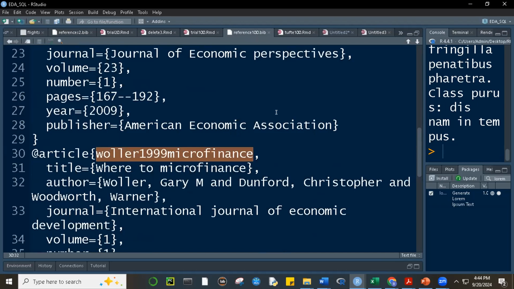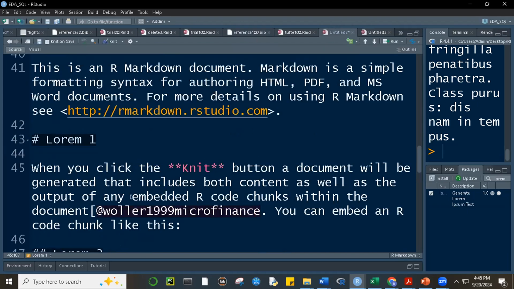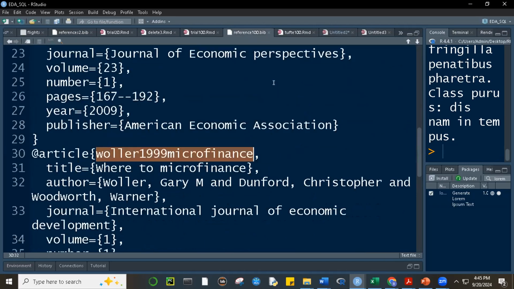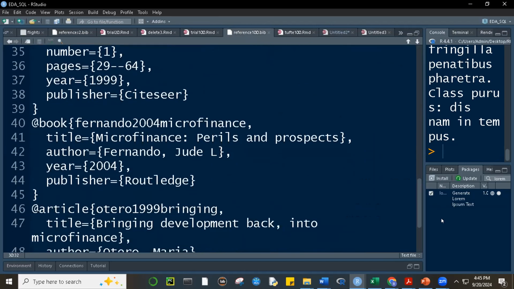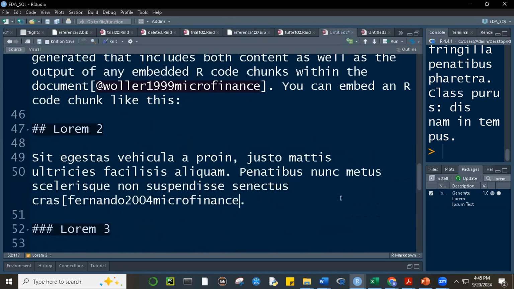Control C. Okay, I'm just copying the references for in-text citation. And then this one, it's a book. Control C, copy it here, Control V.